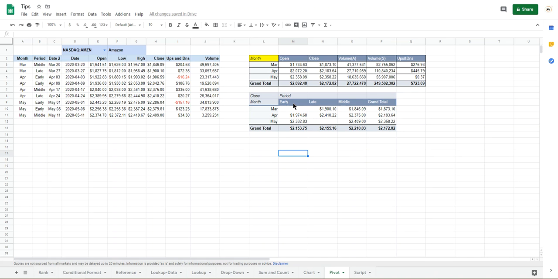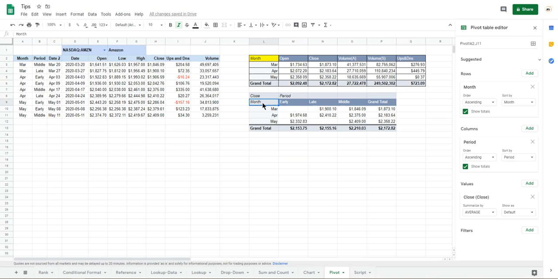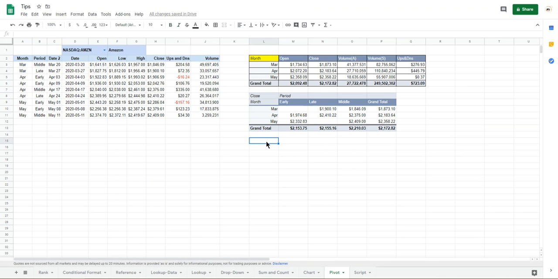So you can change the column header, whatever you want, but you cannot change the grand total. This one you cannot change. The other ones you can change, and change the color, whatever you want. This is the average. And another thing you can add is the volume. Normally we use the total.